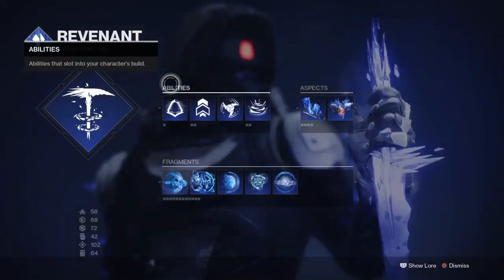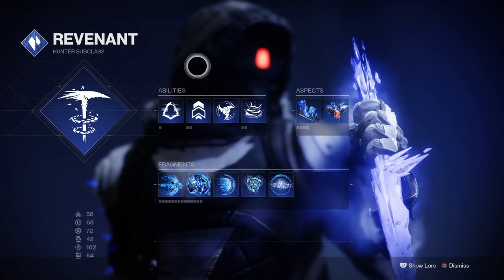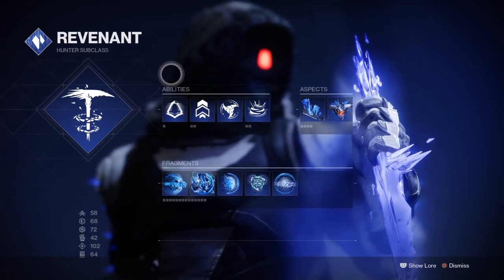Next up, obviously, it's going to be Revenant. As I said, this is a Stasis melee build, so it's like the only thing that works.